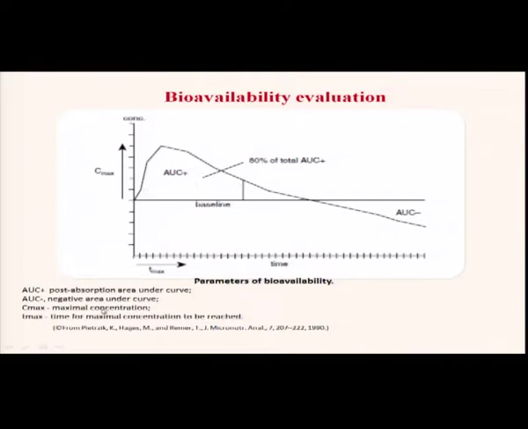From this you decide how long it takes to reach a maximum concentration of the vitamin. If you could extend this area under the curve, you could extend the time period in which the substance is available in circulation, and thereby extend the amount of substance, especially in our case the vitamin, available for metabolism. We would continue more on the bioavailability evaluation of individual vitamins in the coming sessions.